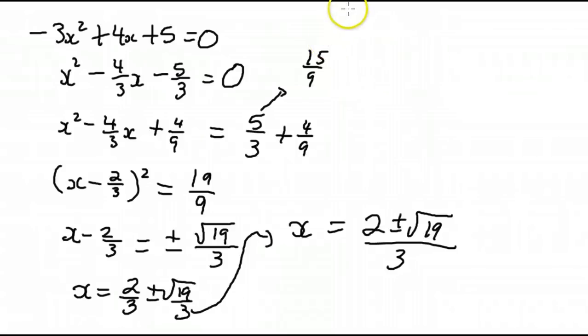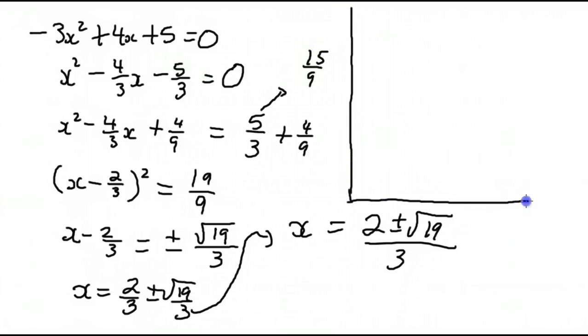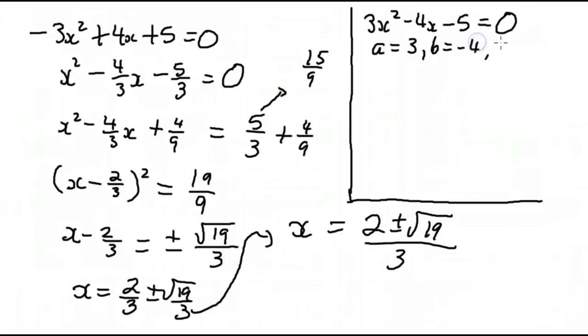I don't want fractions if I'm doing the quadratic formula. So as a matter of fact, you know what? Let's do the quadratic formula on this, as that's really the next step after. So what I'm going to do is just multiply through by negative 1, since I like my a value to be positive. So that makes a 3. B is negative 4, C is negative 5.